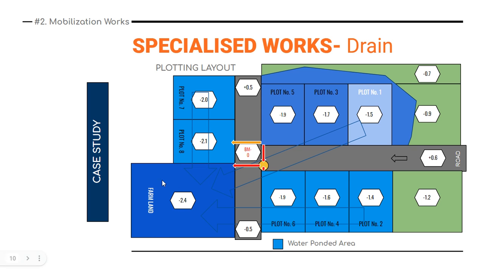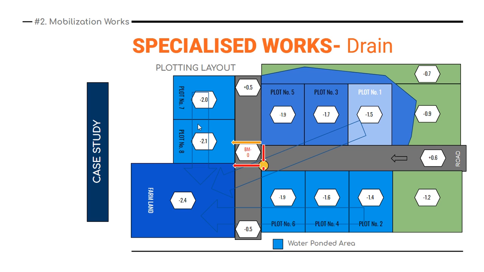But here the basic thing is that you have a farmland which is minus 2.4, meaning less depth than this. So what you can do is create a cross drainage over here, and the water spills away from this to this portion. Because getting percolated inside the earth will take a long time, so you cannot wait for such time. So do one thing, just have a cross connection drain.